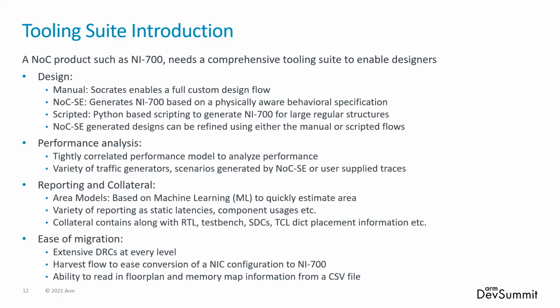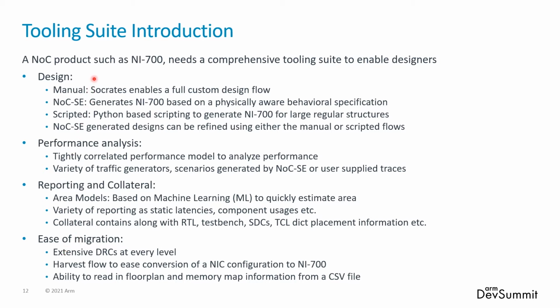There are several components to the tooling suite for a NOC. The first one, of course, is the way in which it enables the design. Then the way in which the analysis of the generated NOC can be carried out, and this is the performance analysis as well as the reporting structure. Then what is the collateral which it generates in order to enable easier integration with the other flows? And finally, is there an easy migration from any of the existing designs to this NOC?